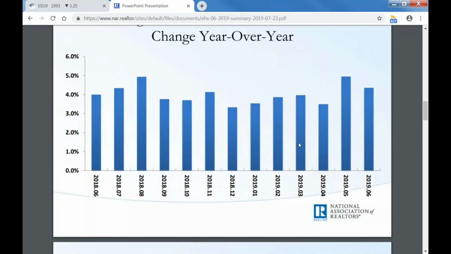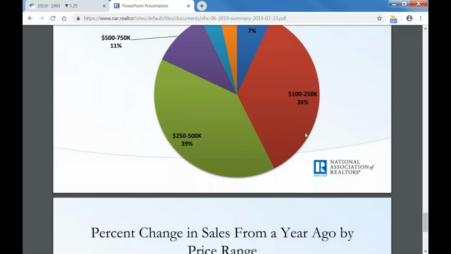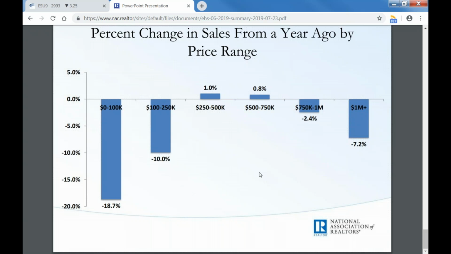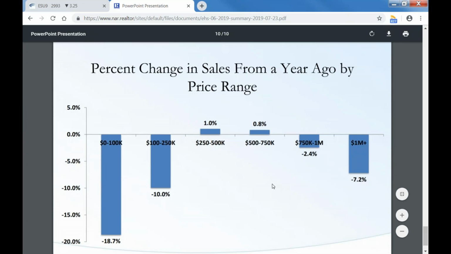I don't know. Here's the change year over year. The thing that really struck me, though, I wanted to just mention here. You can go ahead and go to the National Association of Realtors, get all these reports and stuff. In the U.S. anyway. What's the trend here is the sales are happening in the middle of the marketplace, 250,000 to 750,000 for residential properties, and the higher end and the lower end are having some year over year negative numbers on it. I thought that was kind of an interesting stat. I just wanted to bring it up. So I'm looking at that. I don't know if this is a good sign going forward. I just don't know. So when I think about the overall economic condition, that's important.